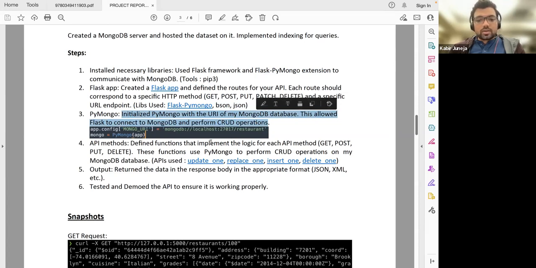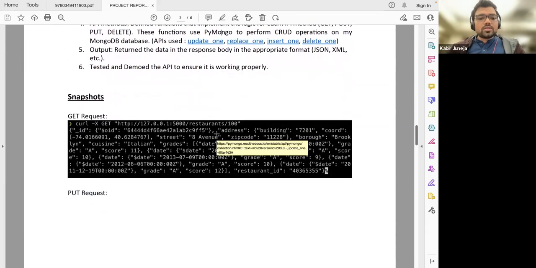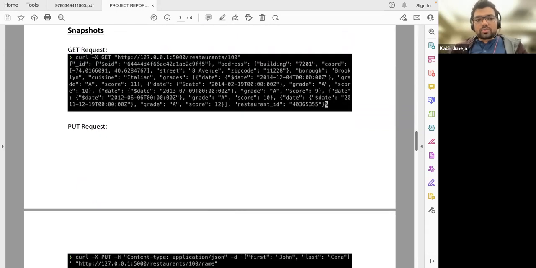This URI is the localhost MongoDB server URI, and the API functions, which actually use PyMongo's API, are update one, replace one, insert one, and delete one, to support all these HTTP REST API methods. Here are some snapshots of what input the user gives as if it were a Firebase database, and the output the user would get, again thinking that it is a Firebase database.